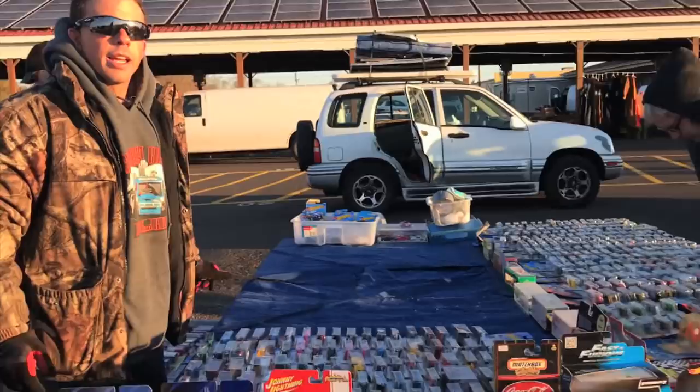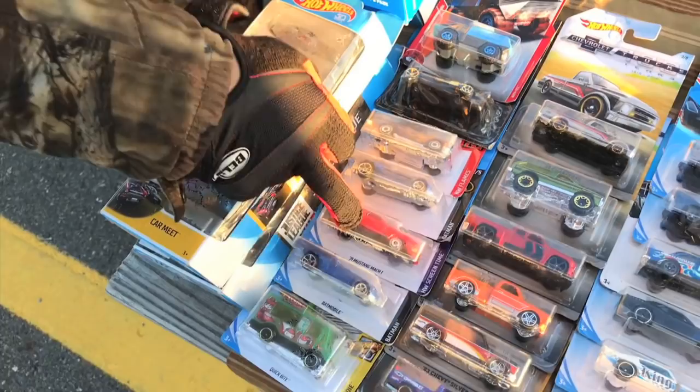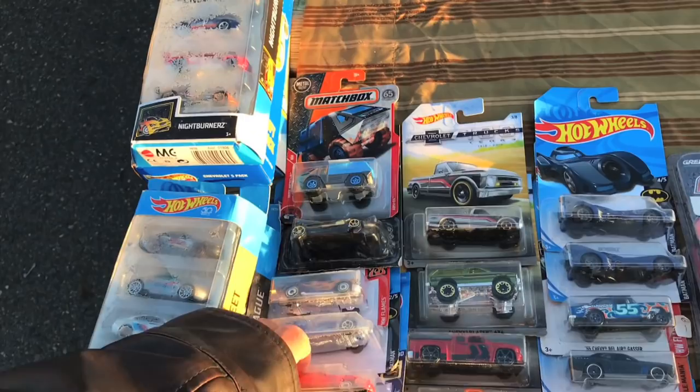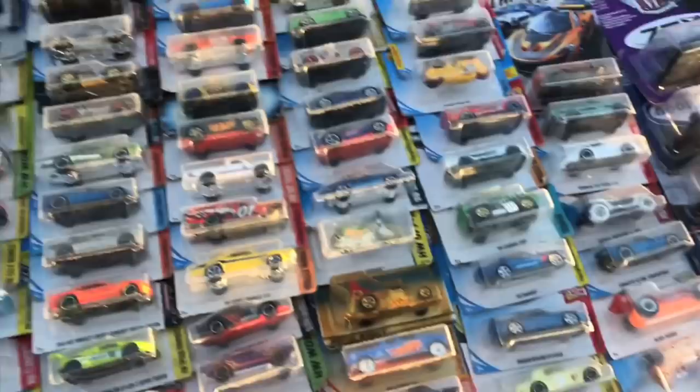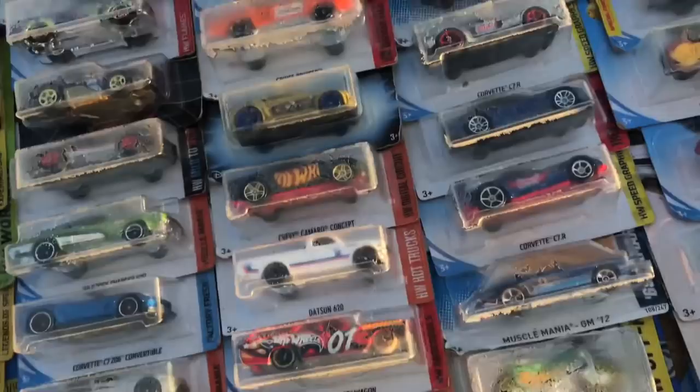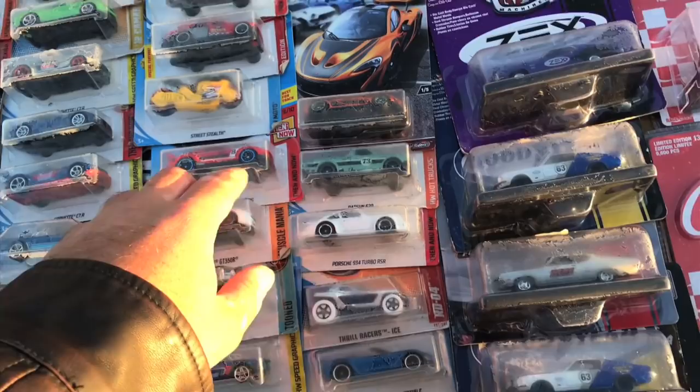What's up, man? Hey, how you doing, man? How you been? Good. Looking for the Mustangs? Hell yeah, you know me. I found one new one. Boom. Oh, the Mach 1? Nice. Yeah, I don't know if you've seen that one yet. Sweet. Yeah. Oh, it's a new case. I actually pulled that yesterday when I looked at a case. Oh, the 007 one. Yeah. All right, cool. I don't have that one yet. Okay, I'm gonna spill that. Camaro. It's funny because when I was looking through a case, I seen that. I actually thought of you. I was like, I got my comfort of Mustangs. I'll pick it up. Nice.